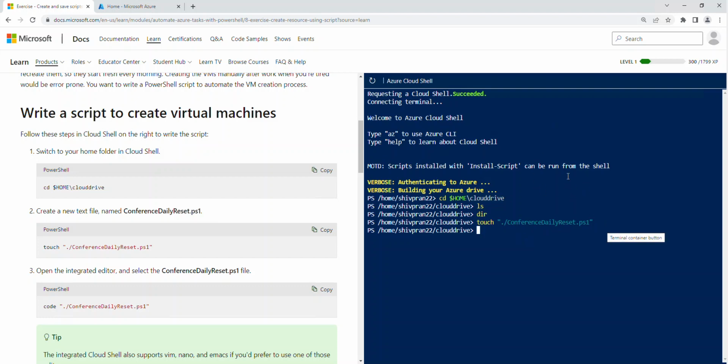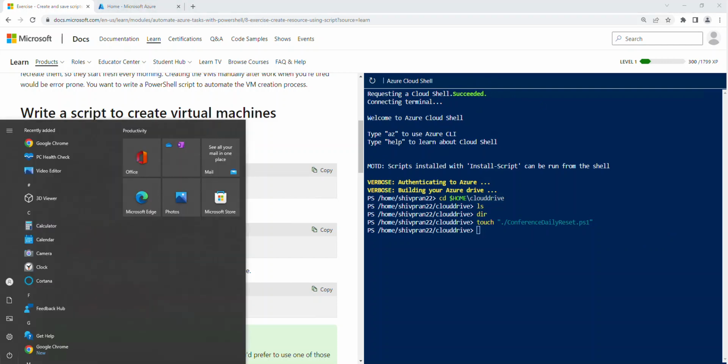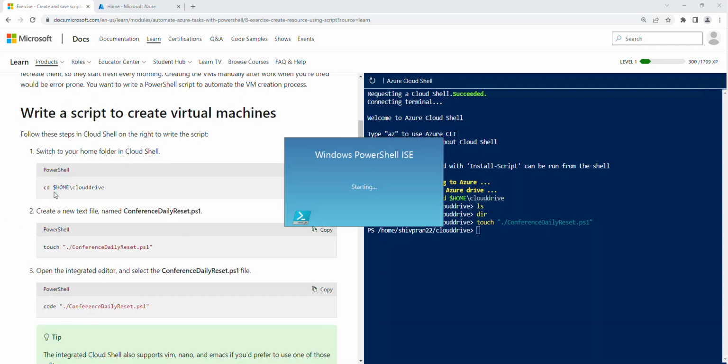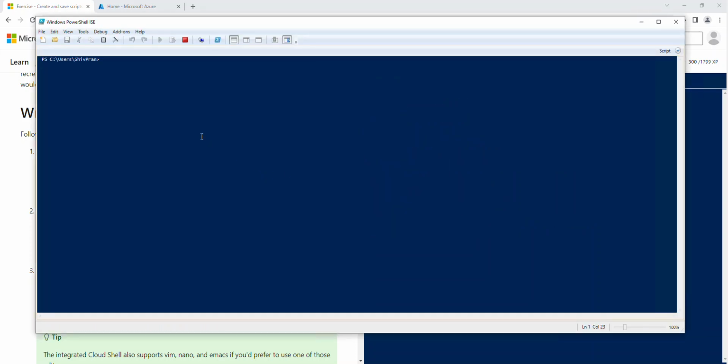You can directly create your scripts in the Azure Cloud Shell, or you can also use the PowerShell ISE to create the commands locally on your virtual machine. Let me open the PowerShell ISE also. This is also a very useful command line tool, command editor or script editor.